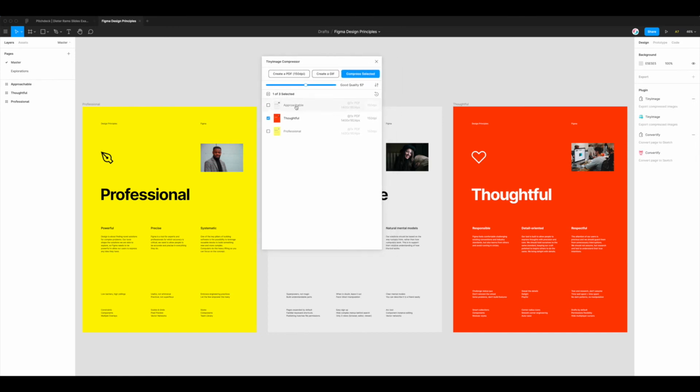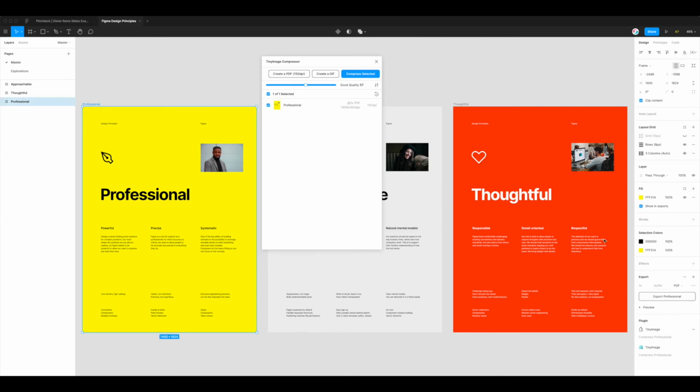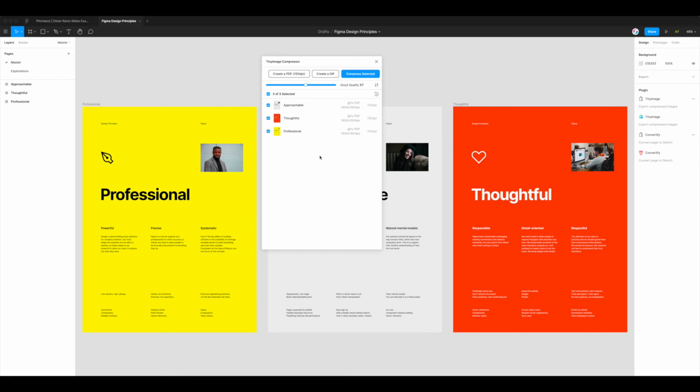And you can see here we've got some selection settings already saved for exporting these as individual PDFs. So these frames have PDF settings already on them. But again, I'm not too concerned about that today. I just want to click on the Create a PDF option. So I'm going to click on Create a PDF once again.